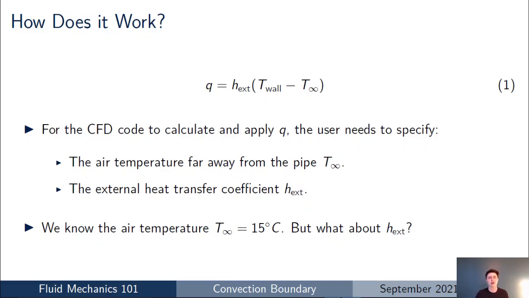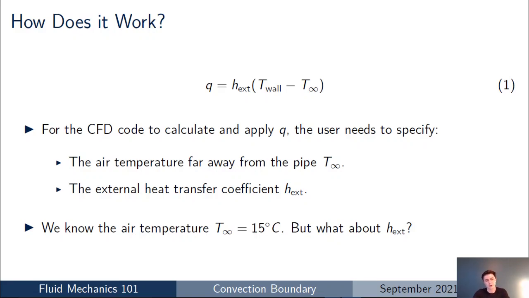So just a quick refresh: what the CFD code is doing when we apply a convection boundary condition is applying a heat flux to the outside surface of that pipe rather than a fixed temperature boundary condition. And the equation that the CFD code will use will look something like equation 1. Now we need to think about the various terms in that equation, where they're going to come from and how you might apply them. Well, the first obvious point is that T infinity is the air temperature far away from the pipe. If we took our line and extended it far away from the pipe, we'd reach the ambient conditions. And for this case, we've said it's probably an air temperature of 15 degrees C.